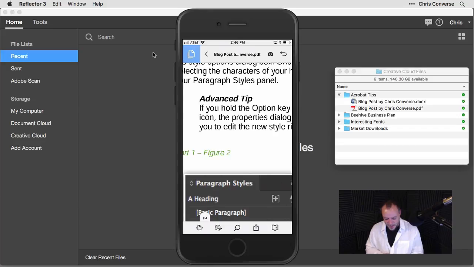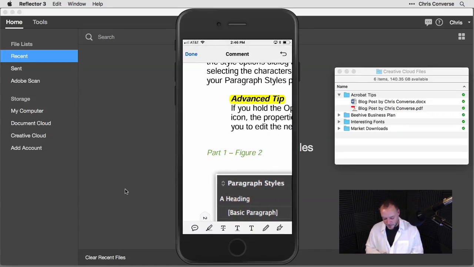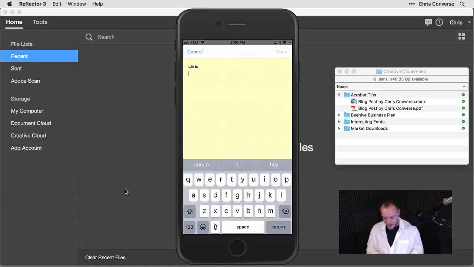So I'm going to come down here and tap on the second icon down here in the bottom, right here. That's sort of a quick shortcut into the commenting tools inside of mobile. Tap on the highlighter, make sure it's selected, and I'll just click and drag and highlight the advanced tip. Let's tap again, change the color. I'll make this gold so it's easier to see. Slide over a little bit, come down here and click on the speech bubble. I'm going to tap once to add a comment, and I'm going to say, can you check this in Windows?